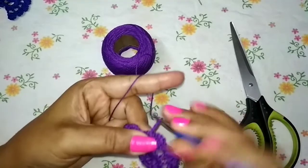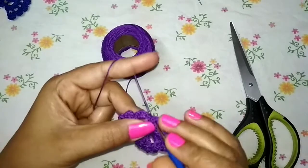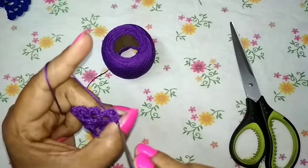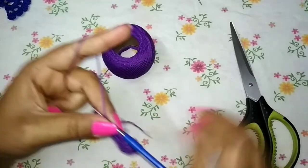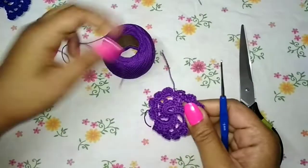Now I am going to make chain 6 and slip stitch in the corner. This will make a loop to hang our hook. Chain 1 and cut the thread. Pull it.